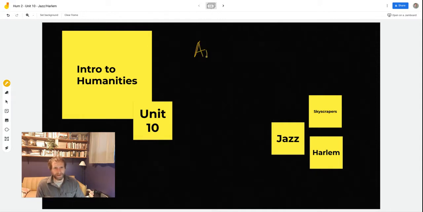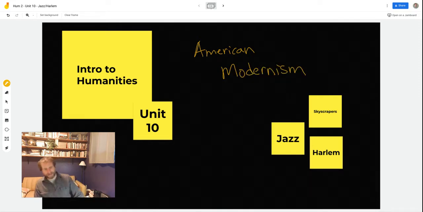So American modernism is going to reflect a lot of the key ideas that we talked about and discussed regarding European modernism, but there's going to be some shifts, some differences. Anywhere you take this philosophical tendency of an era and you plop it in a new geography, with a new set of people with slightly different underlying philosophies, you're going to see differences and adaptations and changes.